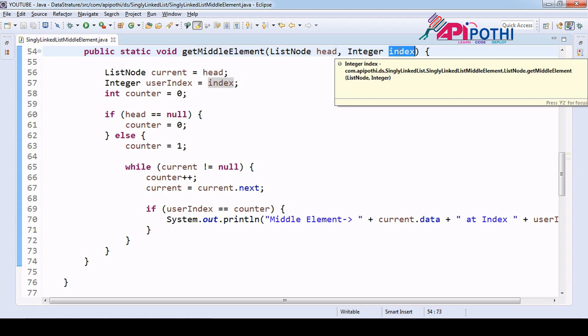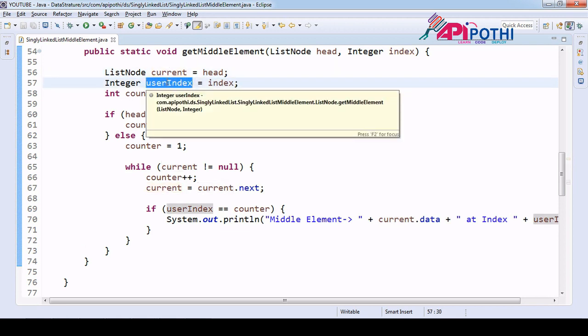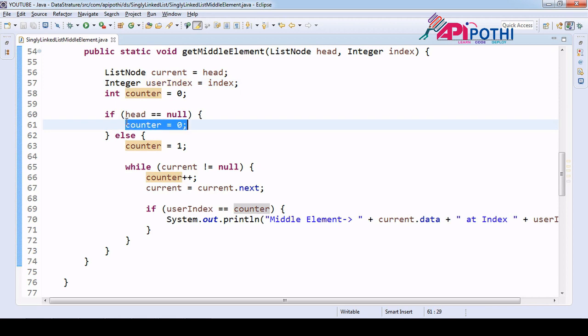For both I am storing them as local variables, current and user index. Here the first logic is that if the head is null, then I understand that the linked list doesn't have any node, so the counter variable is 0, else the counter variable is 1.